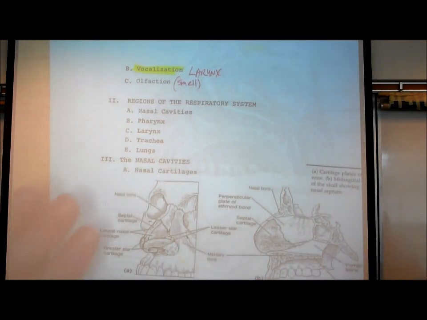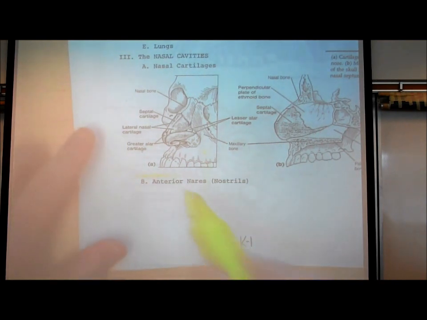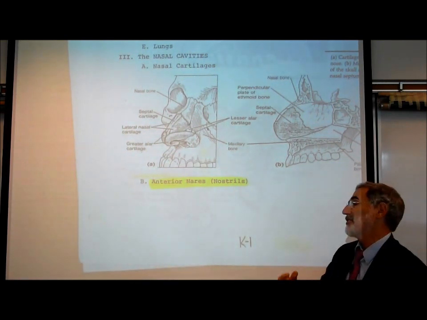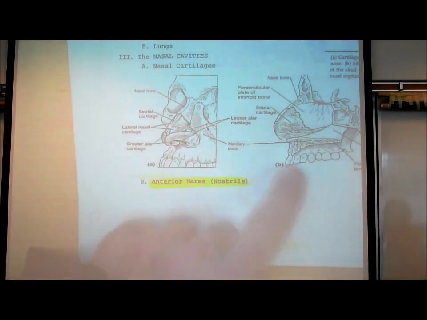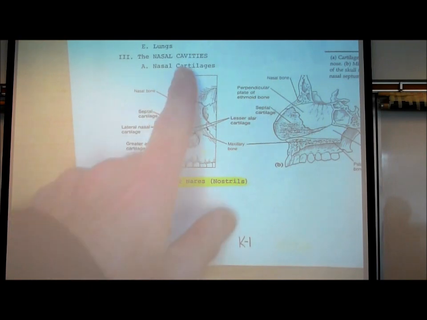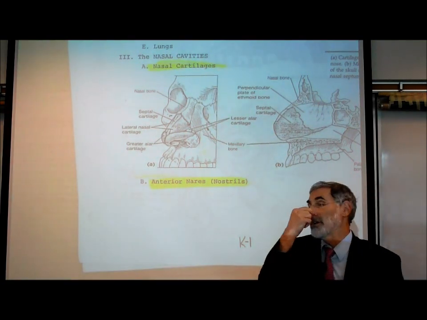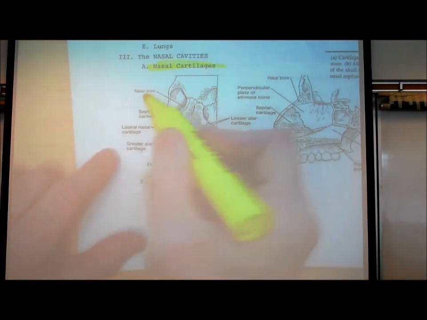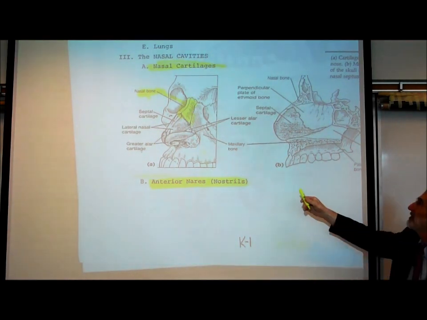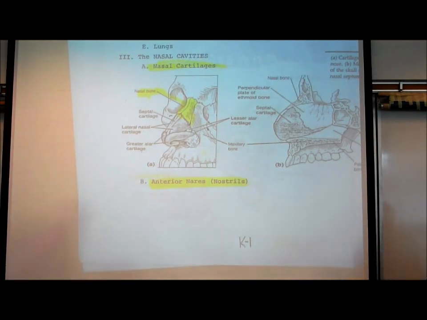So first of all, we remind you that in terms of the nose, there are the anterior nares or nostrils right at the front. We've also learned that there are the posterior nares or choanae at the back of the nasal cavities. The front of your nose is made up of cartilage. These are called nasal cartilages. That's why you can move your nose. Your nose is not bone in the front, it's cartilage. The only part that's bone is right here, the nasal bones, right at the top. That's the bridge of the nose, the top of the nose are bones.